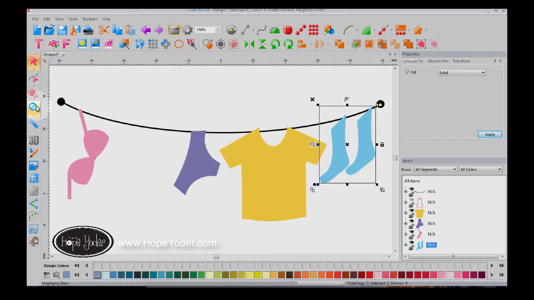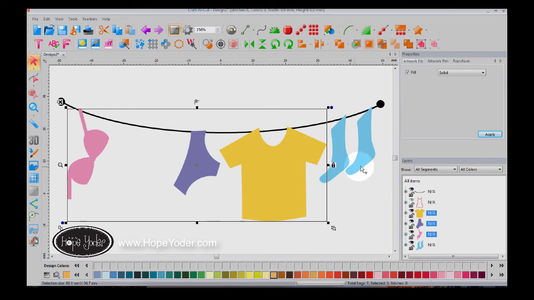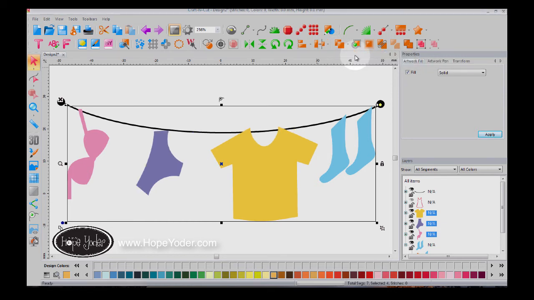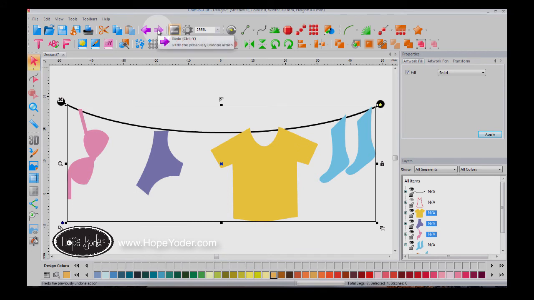With these, you also have spacing. If you look at how far apart these items are, I can select all of the closed items by holding down Control, and then I can space them by using this drop-down menu, and I can space them equally distanced horizontally. If you notice what happened here, by choosing that icon.